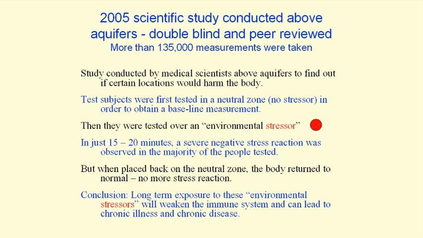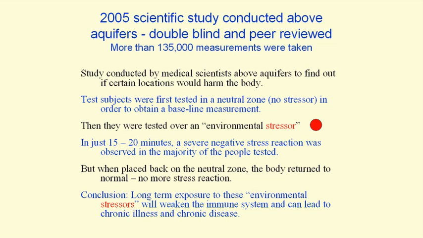Remember earlier in the presentation I explained that just because there's moving groundwater does not mean that the stressor is in every location above it. It's not. Only where the friction pressure and the electrical fields are greatest will there be an environmental stressor. So for this study, the scientists wanted to conduct it above aquifers to find out if certain locations above the aquifer would harm the body.